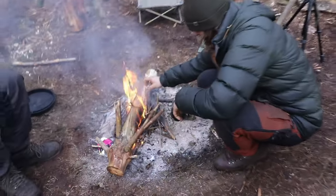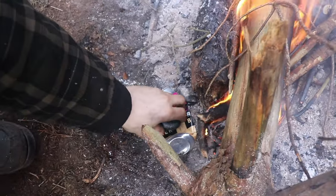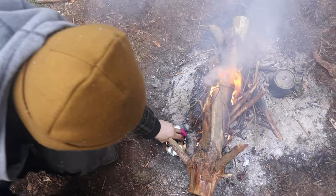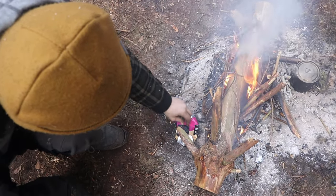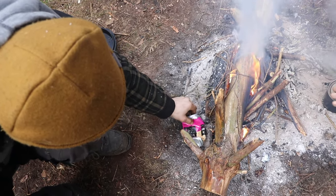Oh, and you've done yourself a mischief, mate. Yeah, these guys made me some pine pitch. Pine pitch, right? And I left it by the fire in my chair and it's melted and I've got a few bits that broke off. You're gonna try and melt it all back together? Yeah, melt it all back together.